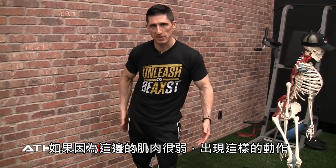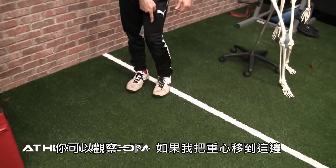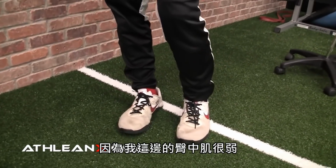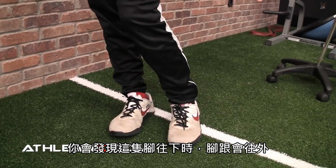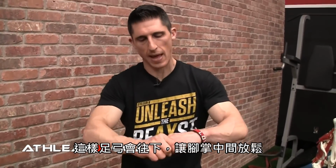If this drops, because this is loose here, what's it done to this foot? You can see what happened again. If I put my weight this way, because I have a weak glute medius on this side, you can see it's collapsed this foot. It's kicked the heel out on this side. It's made the arch fall here. It's created that loose midfoot.